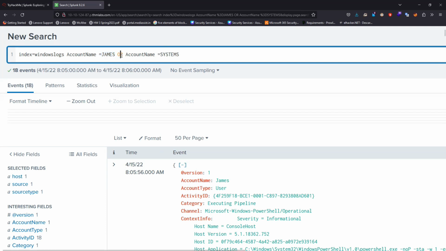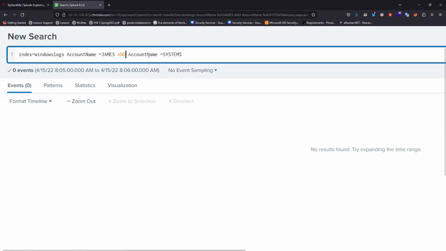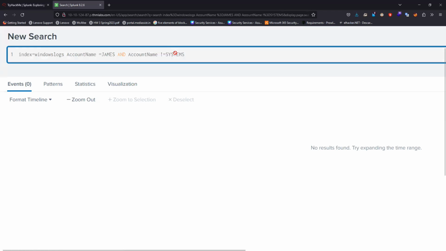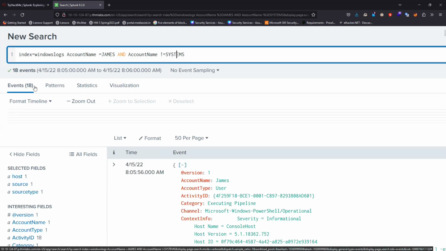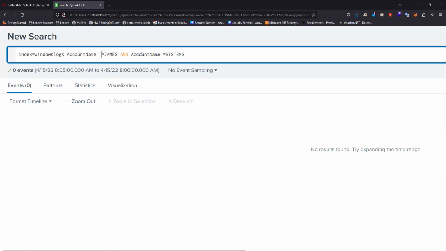But if I put AND here, it takes out everything, so it will cancel out. But in any one condition, if I make it NOT, that means it will give the opposite value. So first James plus James will become a true value, and then we will get the data for James. Or if I put system and this is NOT, it's vice versa. So now we get the 70, that means you're excluding James.